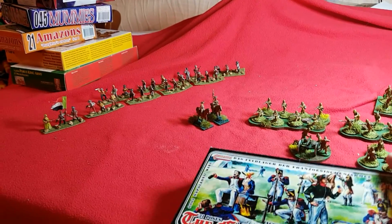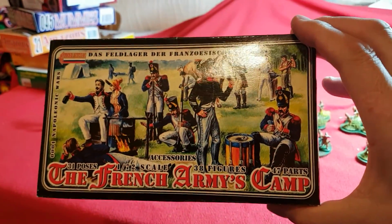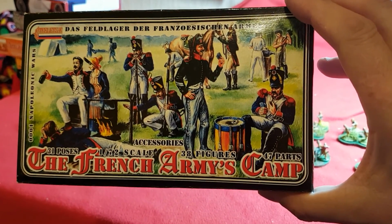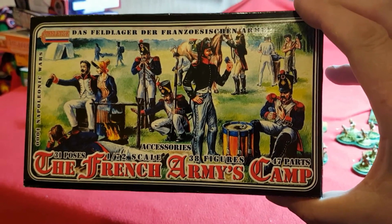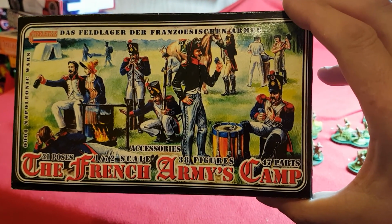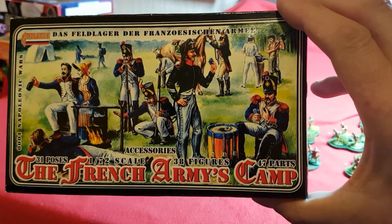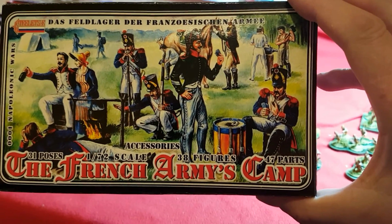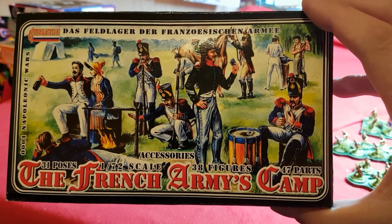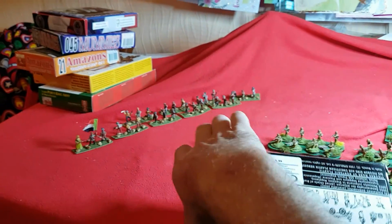I believe Gary of Marksman Gaming actually has this set. I'm sure he has most sets, but Gary, I know you did a review on this set. I picked it up recently from the shop that I go to in London. I do like sets like this. It covers a little bit of everything.